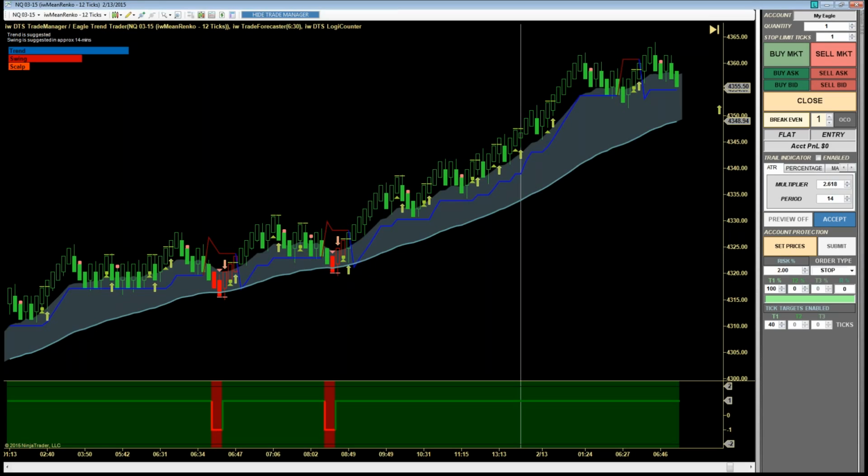I told you I was going to show you a slightly different signal on the eagle. This is a signal which is unique to the eagle. And, well, since we're in an uptrend, we'll deal with the uptrend signal first. It's this one right here. It's what we call a red bar buy. And it normally comes off of a hard edge bounce.